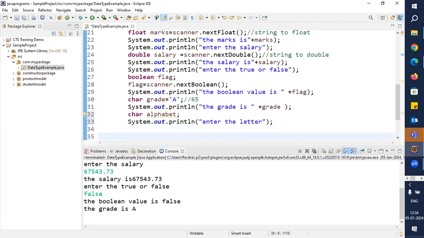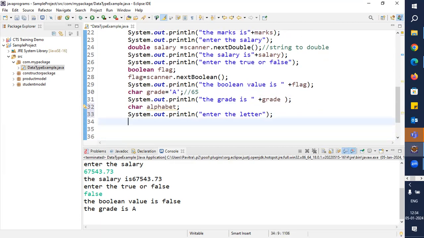So when I say enter the letter, the user will enter a letter in the console, and I need to read that. Whatever I enter in the console, we should read, right? And we should store that value in the alphabet variable.